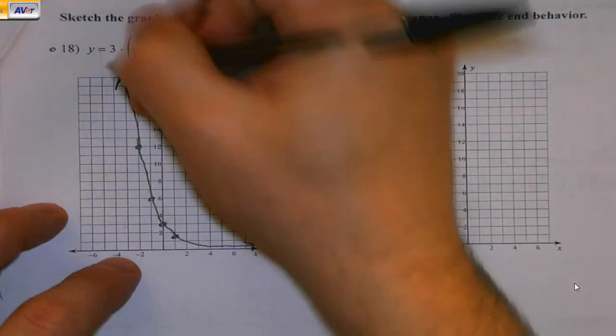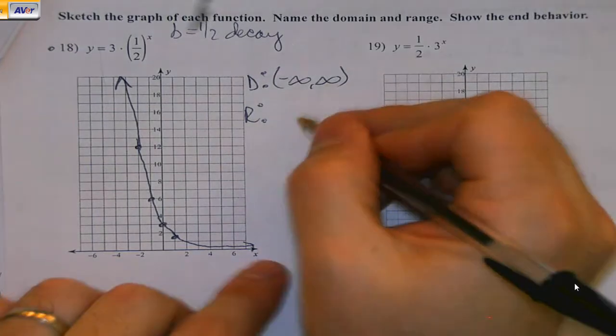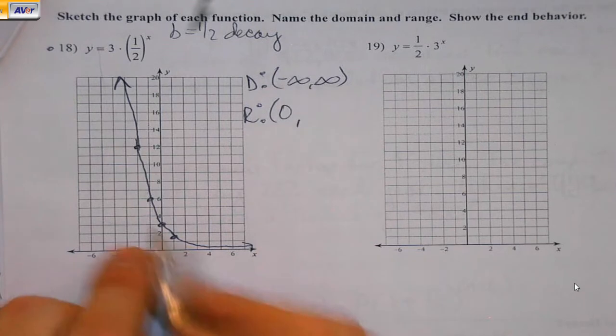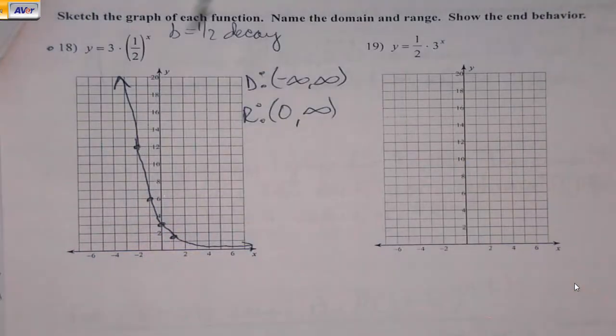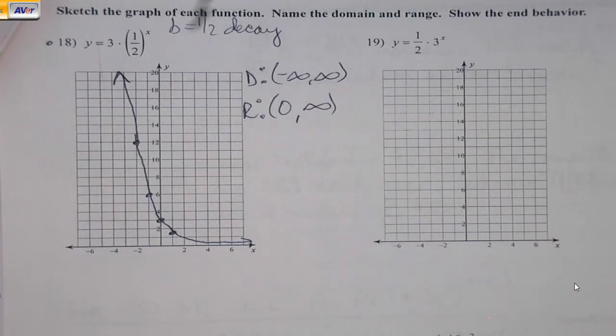Forever to the left, forever to the right. I can see it visually too if I forget mentally. And my range goes from the bottom, really close to 0, to the top, up forever. So here's our deal with that. This range will stay the same unless I have an up or a down shift. Okay, so it's like the opposite of my logs.